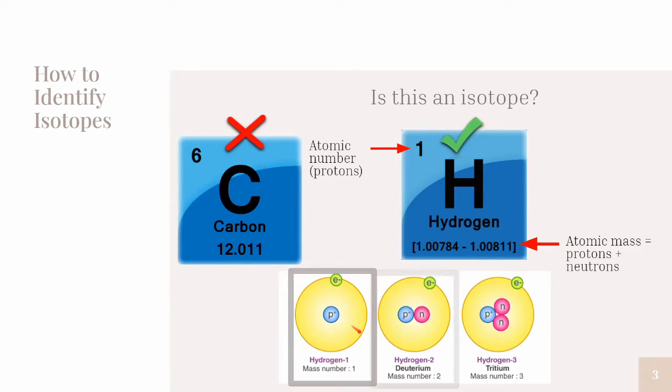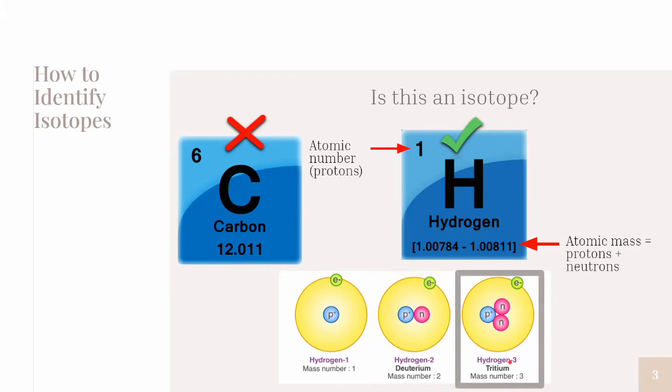It is interesting that the most commonly found variant of hydrogen is actually an isotope and not a stable element. Then there's hydrogen 2, which is the only form of hydrogen which is not an isotope, because in the nucleus you can see that there's 1 proton and 1 neutron, which means that the number is equal. Then the last variant of hydrogen is hydrogen tritium. In this, there are 2 neutrons and 1 proton, meaning that this is an isotope.